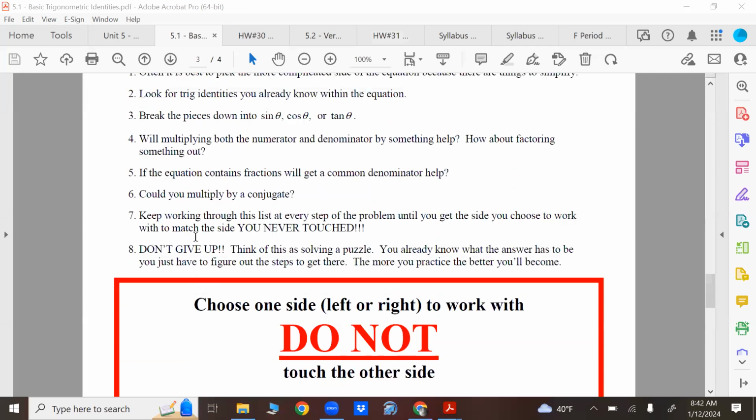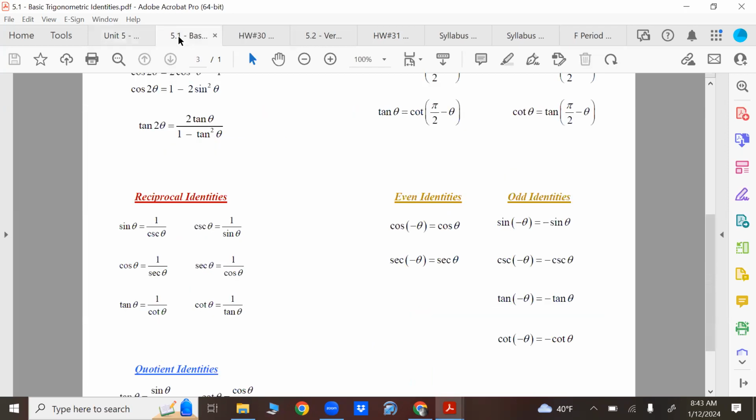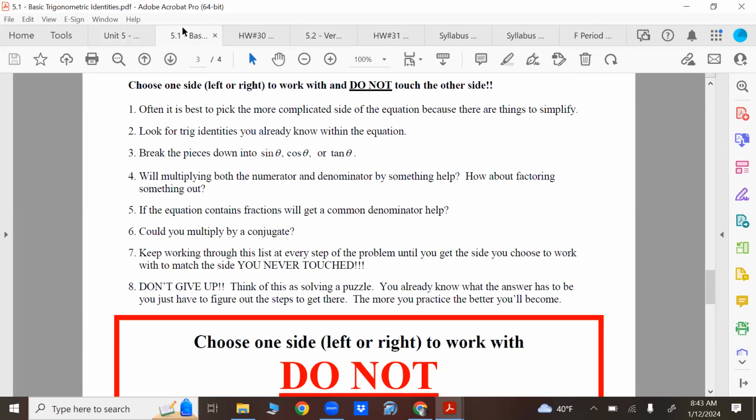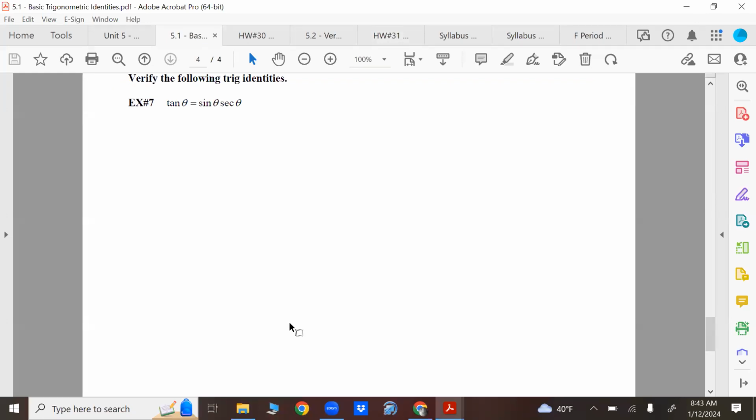Now let's actually do it. And one thing that we want to think about too, we're only going to work on one side, because if you work on two sides, it can get very messy, and it's hard to figure out where you made a mistake. Plus, I'm going to force you guys to work on one side so you can use all the formulas on the sheet here. And still the same thing: anything that's not sine or cosine, make it sine or cosine. Try factoring, try fractions, try a bunch of stuff. And the side you should work on should be the side that's more complicated. I think it's pretty clear what side's more complicated for this example here. The right side, right? Let's work on the right side.